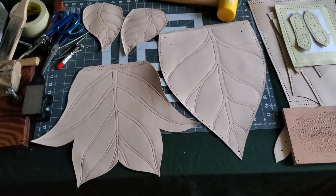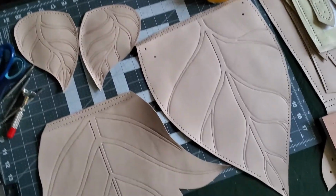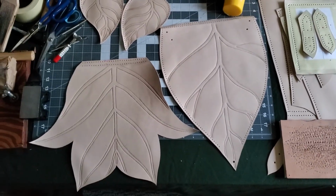I forgot to show you guys the results of my leaf making yesterday because I was a little bit sleepy, but they turned out really good.